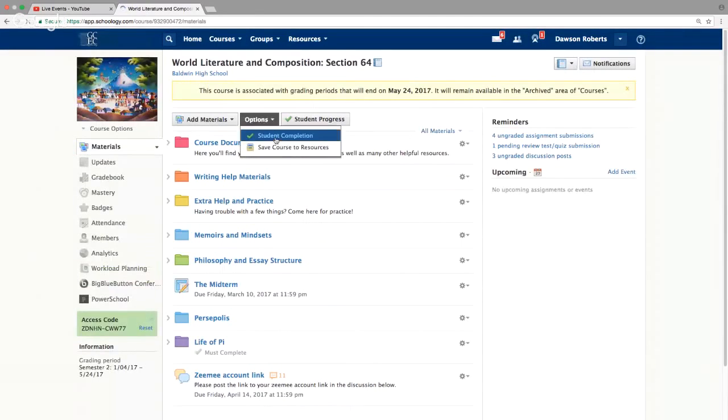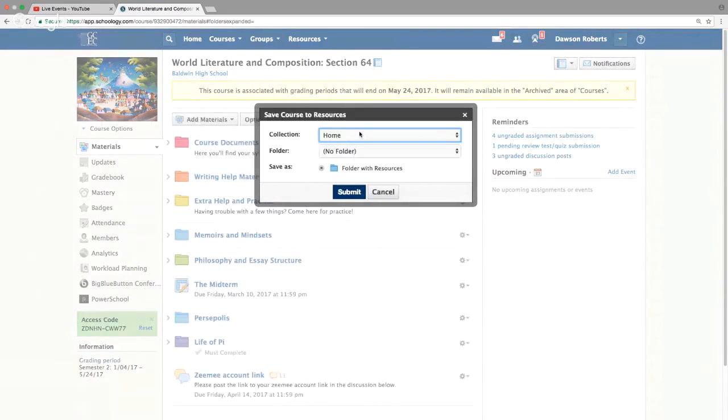But of course, say maybe you are moving, you're changing to a different school, or you wanted to leave behind or share those assessments and resources with another teacher. If you click Save Course to Resources, and then click on your collection here, if you have a group set up, you can click the name of the group and then share that group space with some of your other teachers. So you just click that and it would go anywhere there. Or of course, if you're in a school already, you could pick the name of the school that your account is attached to, and you can share that, and anybody who has access to that school could find and use those resources as well.